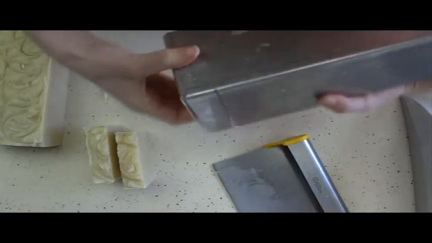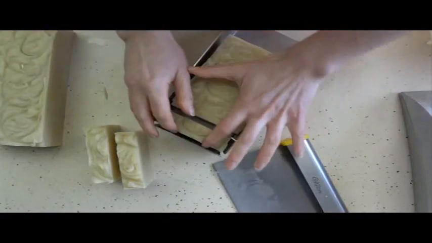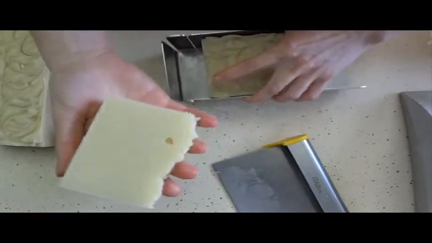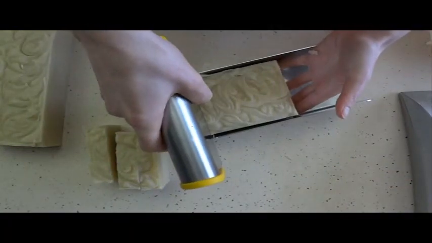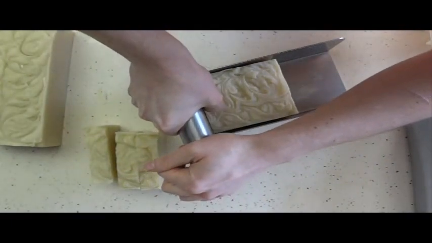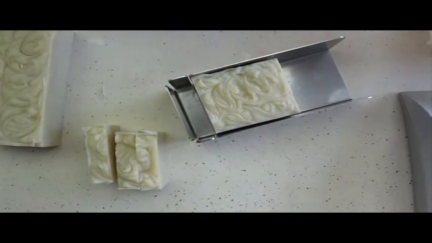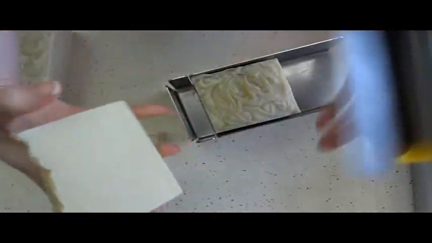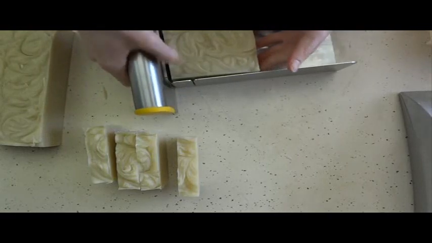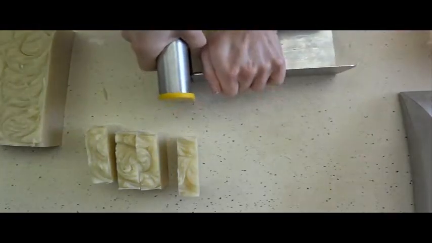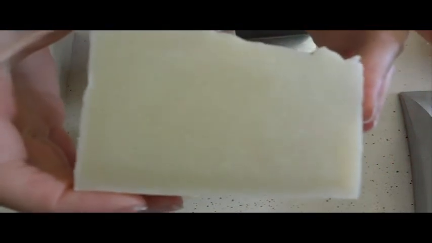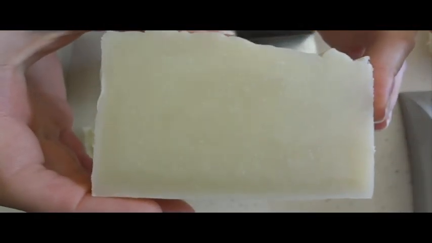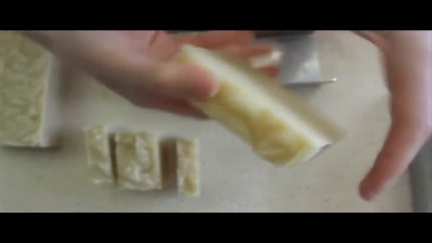Okay, come on out now. I got a stubborn bar here. There we go. I have a little bubble right there. It did get thick when I poured it. I have soap on my hands. Okay. So, here is a nice shot of the inside of the soap when you slice it. It just looks like ordinary soap. It is ordinary soap. And it's so mild and gentle, you could use it now.